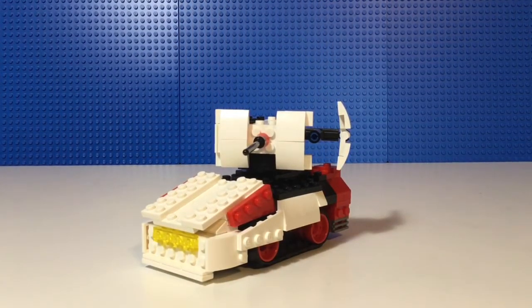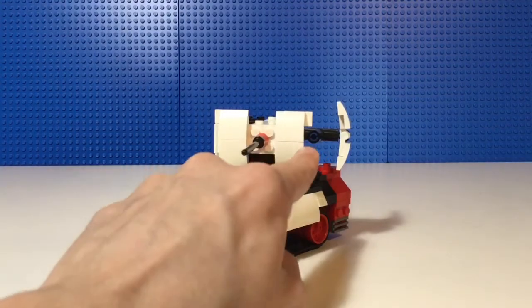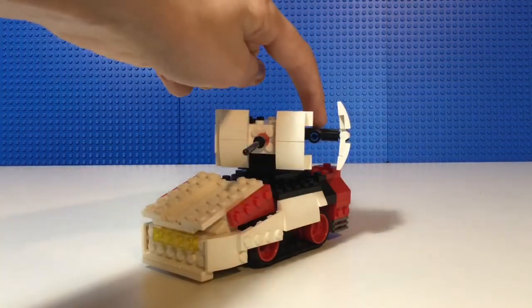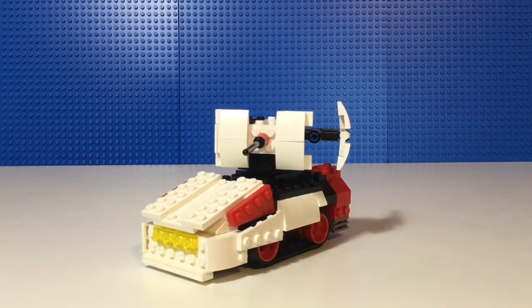Though to get all the details in and all the functions in, it is a little bit bigger than I'm pretty sure it should have been. I forgot to look on the wiki at how big it should be. There are a few things, like this little side turret is extended a little bit farther than I wish it could be. I wish the shield would go right here, but at least so far, I have not found a good way to do it.